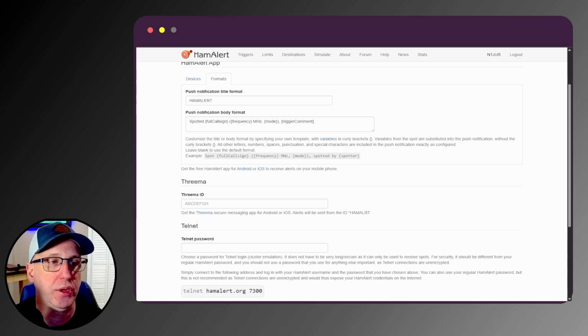I see a lot. You can tailor by specific variable fields how you want your alert to come across. And you can put any text around that statement there. This is super beneficial because the trigger comment, again, looking back at my trigger, you'll notice that the field at the bottom, whatever I put in the comment, that's what gets spit back out in that notification. So you can put whatever you want there. You can also change the push notification title, which is really cool. So on your phone, it will say HamAlert, or whatever you want, especially if you get a lot of text messages. And then you can tailor that notification.